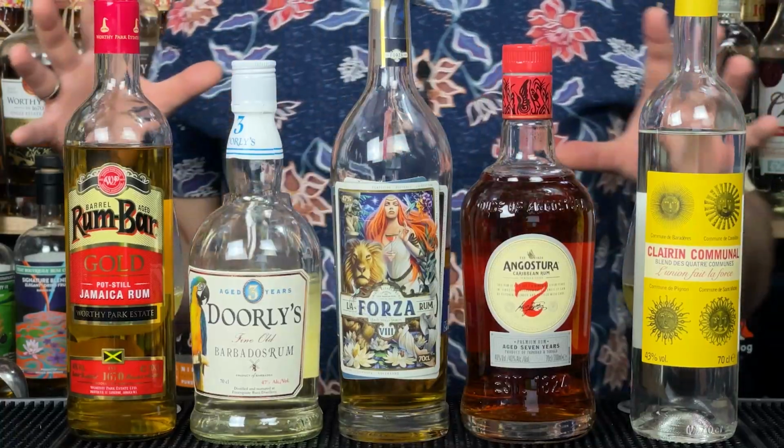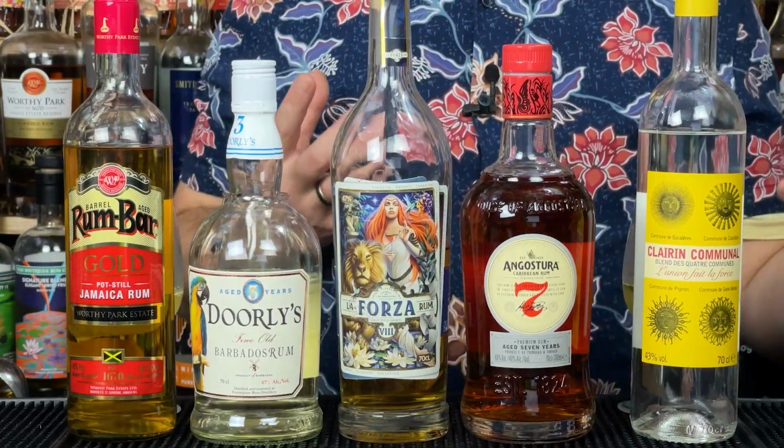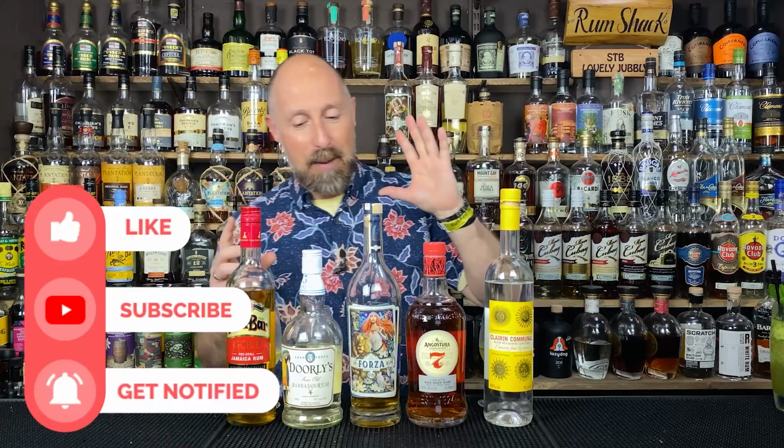So there we go. There's my final 5. And I generally think that is how it should be. I can't wait to do the Plantation tasting because you've got very different styles of rum there, all within the brand. So that's going to be fascinating to see. But how I do that, I thought, should I do Smith & Cross alongside this? I haven't tasted that Rum Bar.